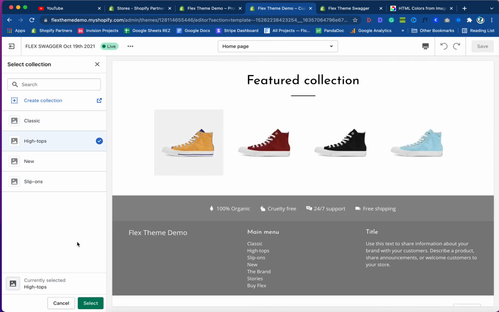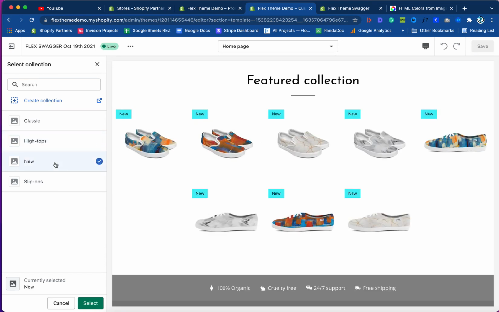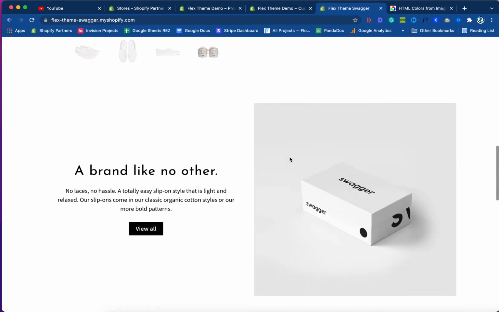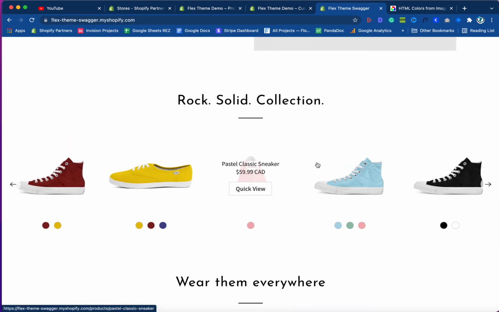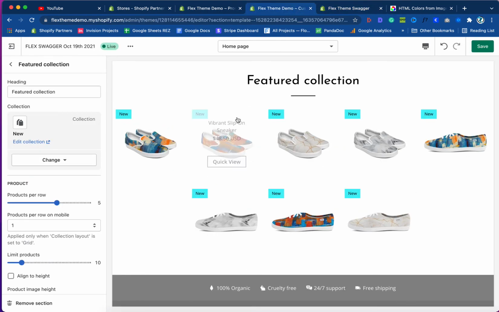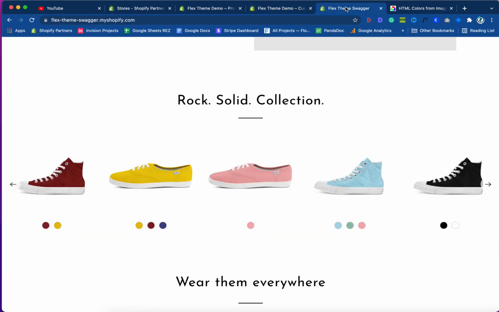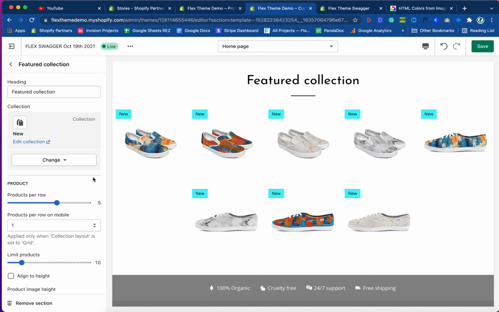It has 4 products. Let's see if I click on this one. Oh, we have a lot more products in this one. So let's go ahead and leave that one on for now. But we have too many products, obviously, compared to these guys over here. They probably have the same amount. It's just that they're organizing it differently. Let's do this. So how many products per row? We want 1, 2, 3, 4, 5. 5 products per row, which is good right here.